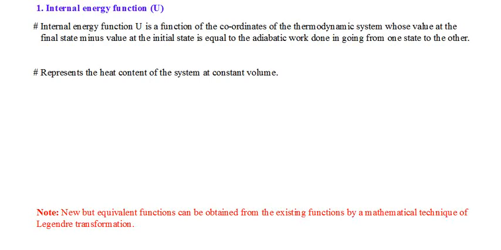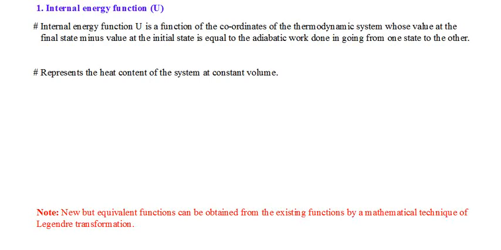And the first one that we are going to discuss is internal energy function, represented by U. And we will be doing it in this way. We will first define the function, and since internal energy is already defined, we will just restate that definition, and then we will discuss some of the main properties of the thermodynamic potential introduced in this session, and further properties or more discussion on the same thermodynamic potential will be done in a separate session.